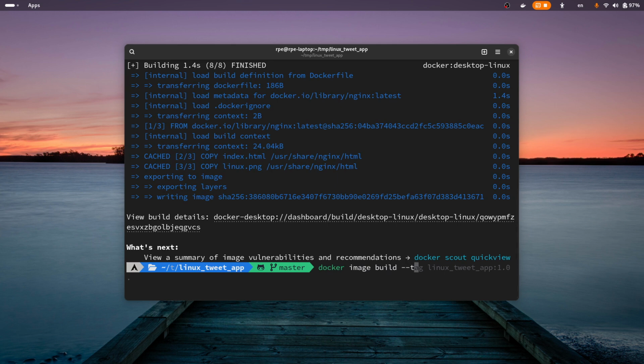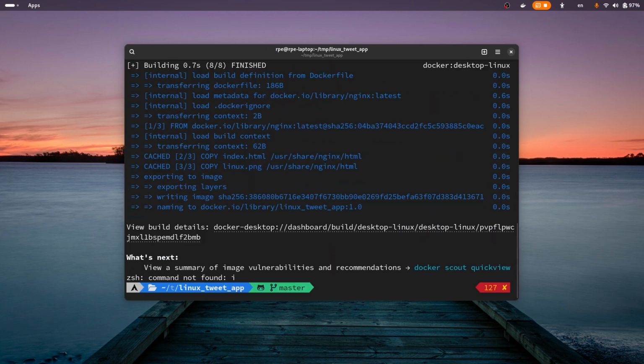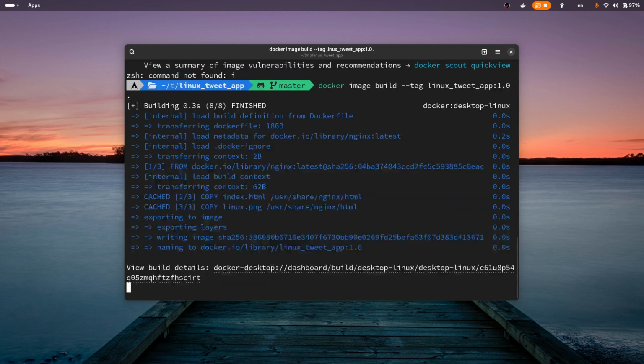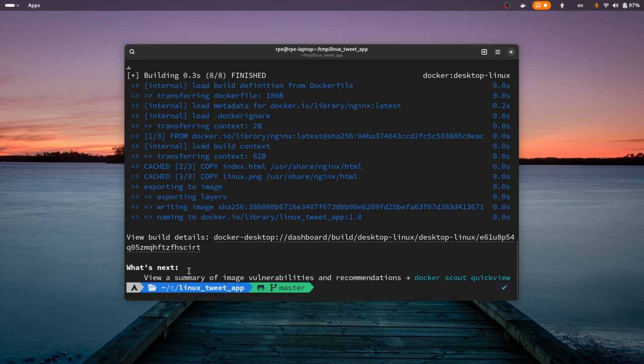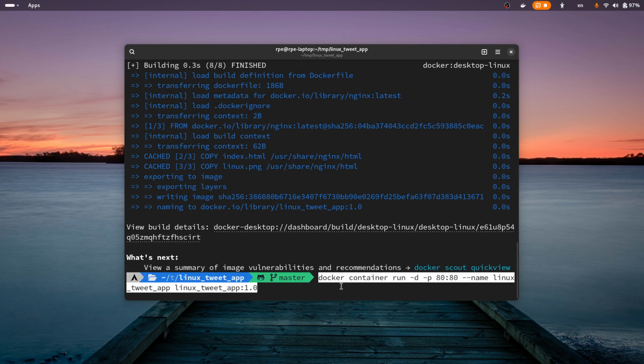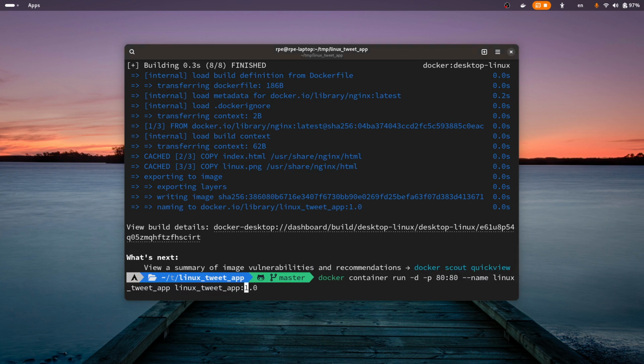We do that by giving it a tag. So we do tag and then the name of the image, and then we can do a version number as well, and a dot again for the directory containing the Dockerfile. Oh, I had an I at the end. Does that do anything? Should probably. Yeah, there we go. Right, so this builds an image with a nice name instead. So the name of the image here on our local machine is called Linux Treat App, and then we have version 1.0.